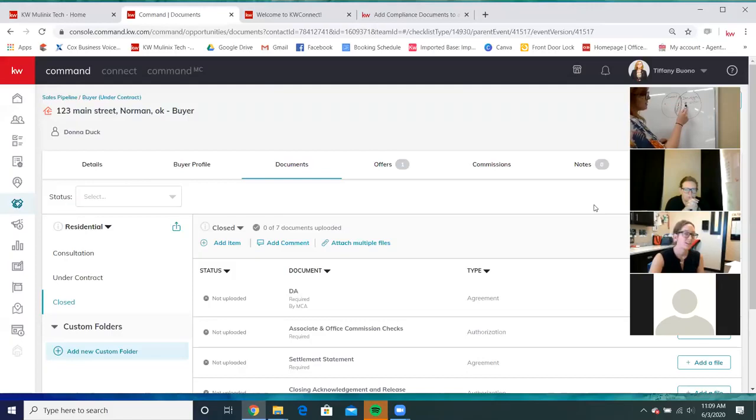So with DocuSign being your filing cabinet, I would have that form live there because it's still going to have all of your other documentation in it. All of the forms that you've had signed and you've put in for compliance review will also be here, and it's not going to go anywhere. And should later on there be any issue, OREC isn't going to look in your Command. OREC is going to look at your DocuSign.